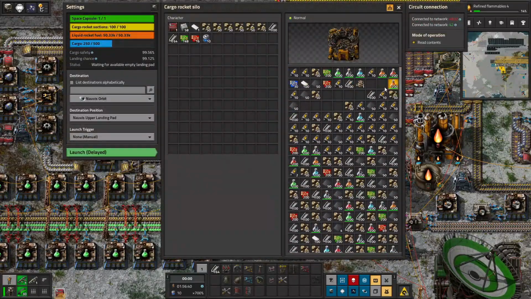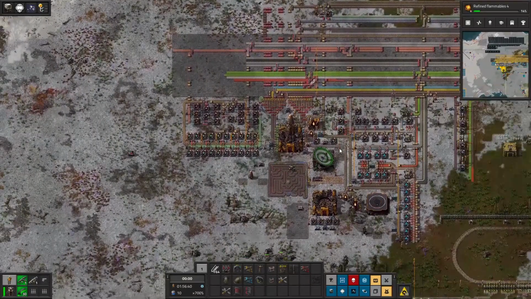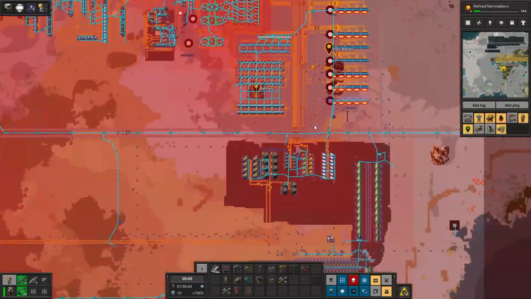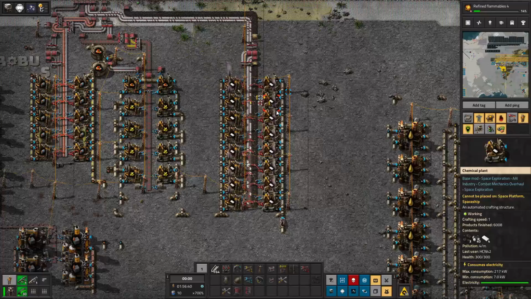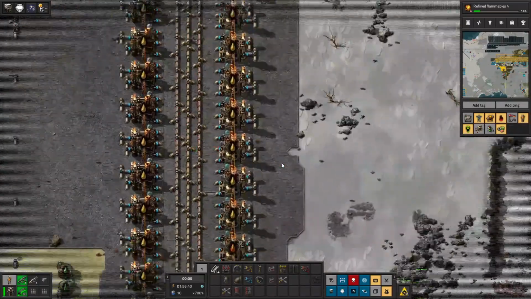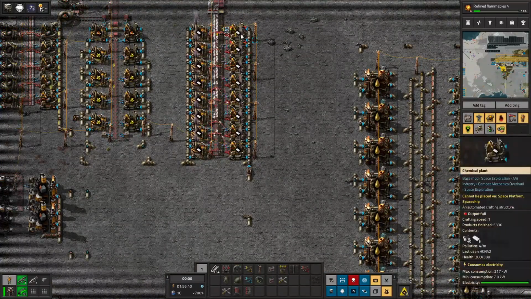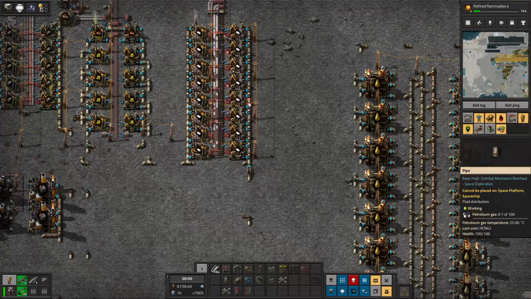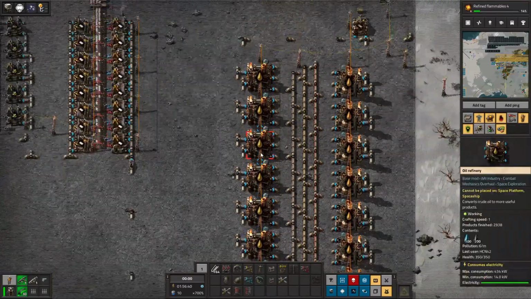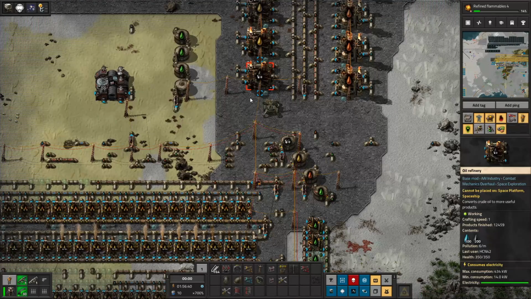Are you filling up with low density? Yeah, you got a single low density structure. And we might need to increase plastic production, which is down here. I mean, it's a lot. And we need to do petroleum production. That petroleum gets used up almost instantly. We do only have a single oil refinery doing it.